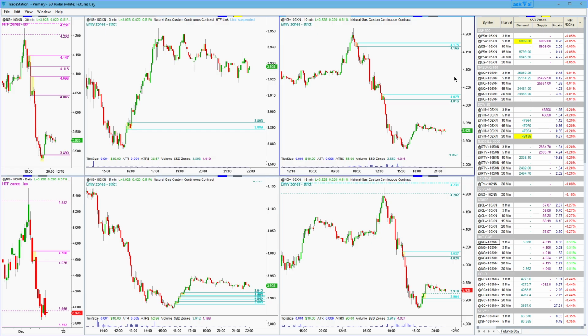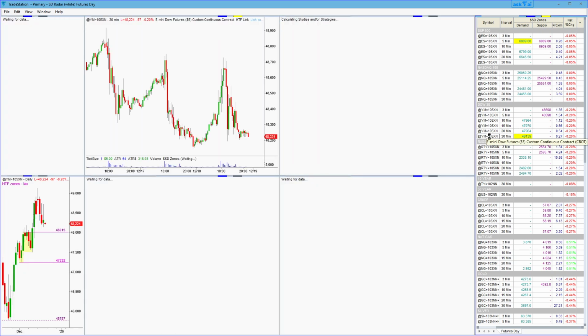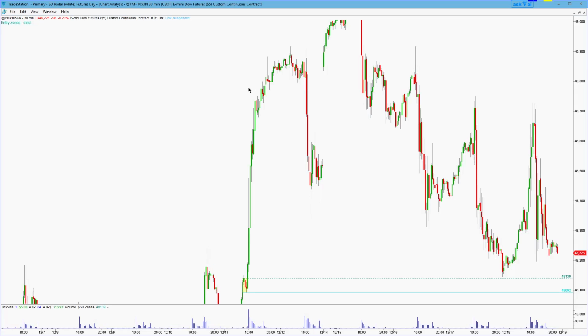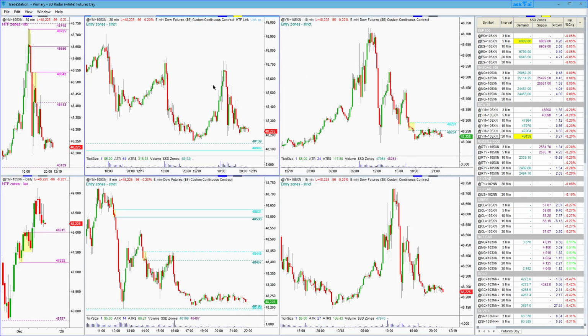So that's how, if I want to see what this 20-minute down or 30-minute down zone is, I click down here. Now, not only do all these charts update to Dow, but this top left chart becomes then the 30-minute chart so that I can see what that zone is. Down here it is. Oh, good. Oh, by the way, now I have to maximize again and restore it. That's a pretty nice zone, by the way. And restore it. So that's another problem right there.